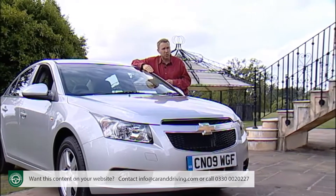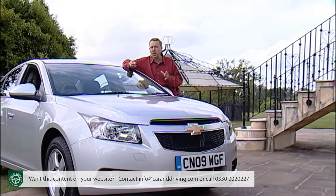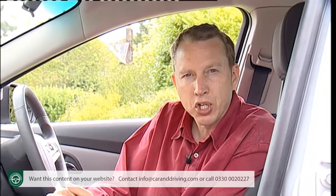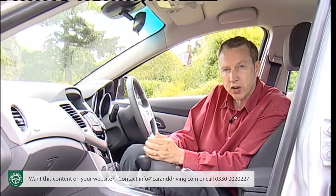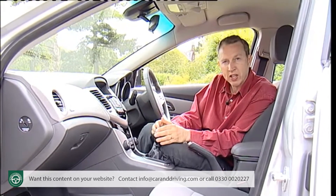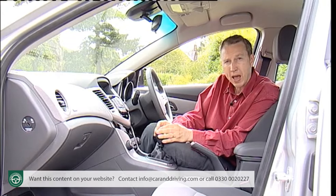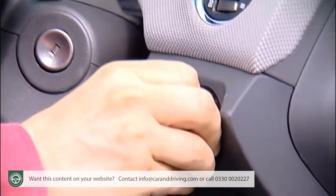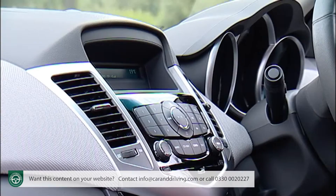The car is 4.6 metres long and 1.8 metres wide, putting it in about the same size bracket as rivals like Mazda's 3 or the Volkswagen Jetta. Interior quality is a sticky issue for any budget car, as materials quality and eye-catching design are usually the first things to be sacrificed to achieve that eye-catching price. The Cruze defies expectations on this score and represents a giant step forward for this Chevy badge. Certain elements of the interior — the wheel, the stalks, the headlamp switches — will be familiar to owners of Vauxhall's Insignia, which is good news, and the general design of the dash is appealing.